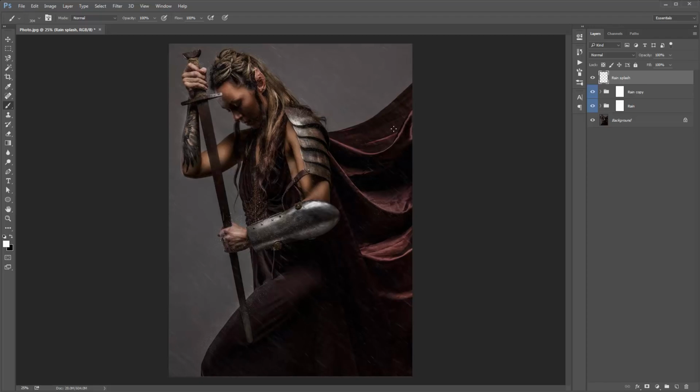And if you brush on a section that you don't want, or it's too bright, just have your fingers on Control or Command Z to undo it quickly. And hit E just to erase something you don't want.